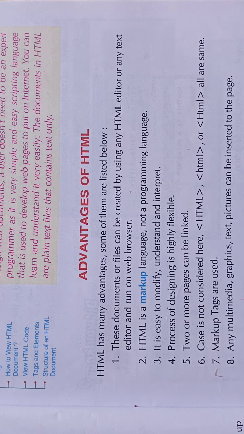So one thing we got out of the first point is that to create HTML documents we should have at least two programs. One, any type of text editor, and second, any type of web browser. Then the second point: HTML is a markup language, not a programming language. We are not writing programs for the computer with HTML. Rather, we are marking some of the text that needs to be displayed while we are online. So it's markup, not a programming language.